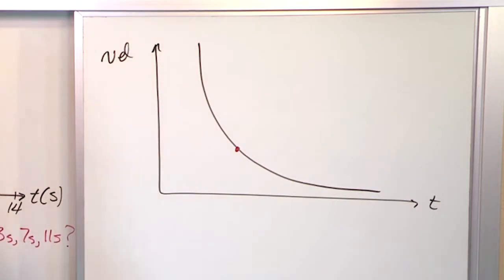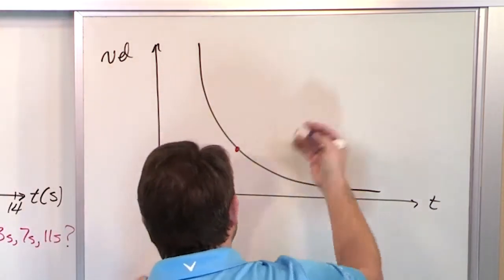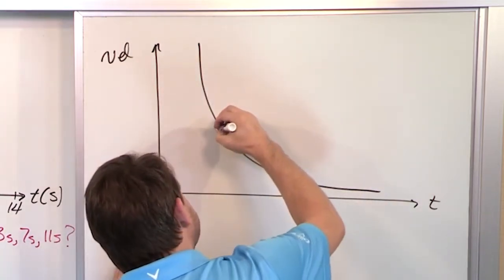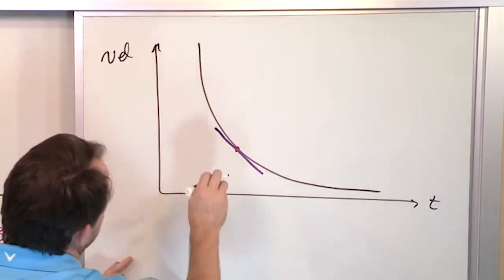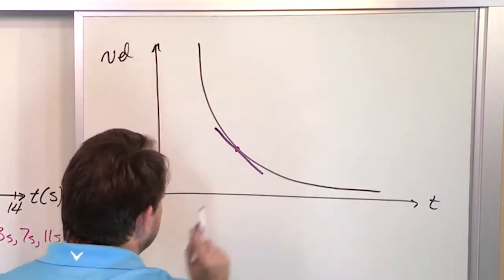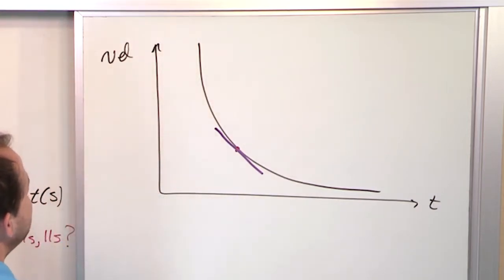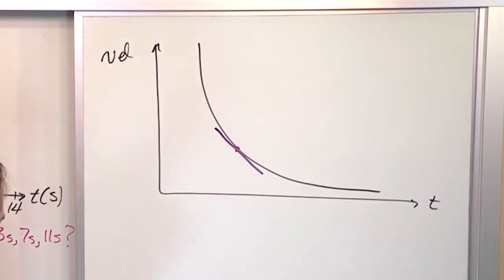So what I've been telling you to do over and over again is you have to get a ruler out, or in calculus you'll calculate it, but graphically you would get a ruler out and find the line that just kisses that curve, tangent, meaning it touches only at that point. Then you do rise over run and figure out the slope of that line. That's going to be what we call the acceleration, the slope of the velocity curve.